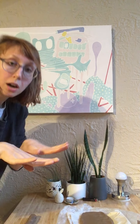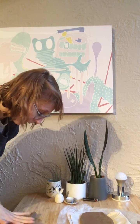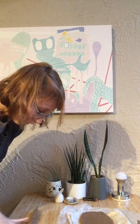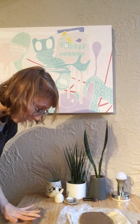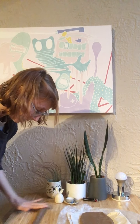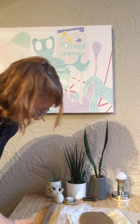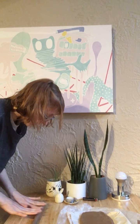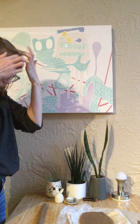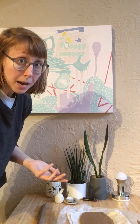So for my coils, I start in the middle. I have my fingertips kind of flared and I'm working my way out. If your fingertips are flared, that's going to keep it a little bit more consistent. And by dragging them out as you're slowly rolling, it's going to make that longer. You want to focus on even spots, so if you get a little thicker spot, just work that thicker spot out. And for this larger coil, I want to keep them thick. The thinner that I have them, the more I have to attach together. It's a little bit more vulnerable to stress, so you can make big coils.